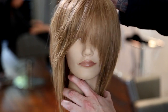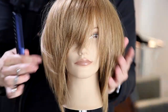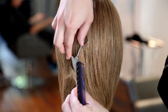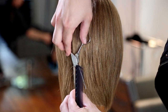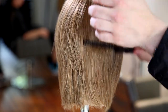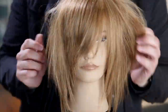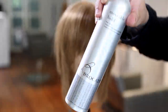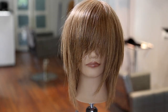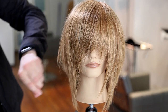The thing I love about that is that when the guest goes to style their hair, as soon as they put a product in, those pieces are going to define themselves. A little bit more slide cutting in the very back — this is where it was the heaviest part. Where we did the heavier stroke with the razor, there was still a build-up of weight that I actually really like in this cut, but I just go through and slide cut to break it up. Now we're going to use our medium-hold Broccato hairspray — you can see those pieces of the face frame already start to separate as soon as I hit it with the spray.